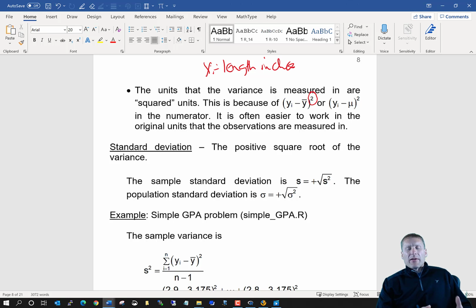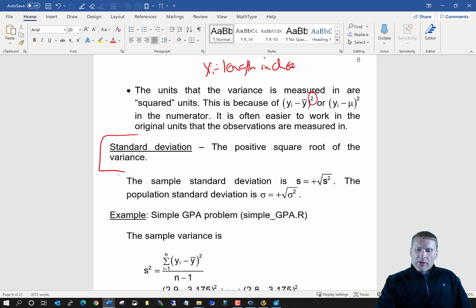That can be a little more difficult to interpret. So very often, rather than working with the variance directly, we work with its positive square root, which is known as the standard deviation. Since we're taking the square root, we are no longer in squared units. Now we're in the original units of the data.